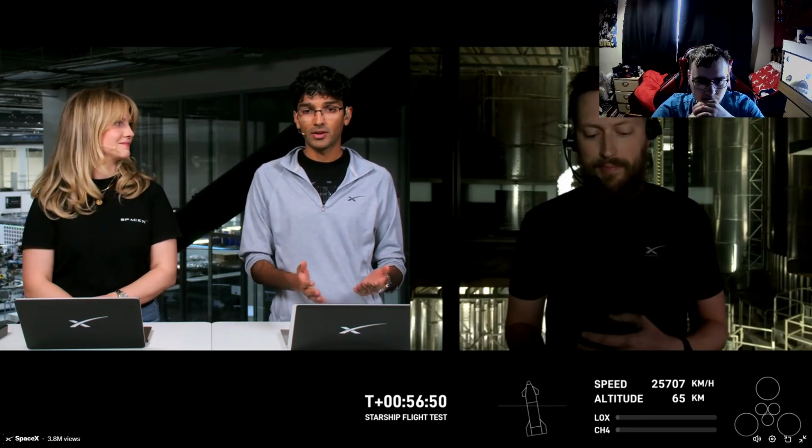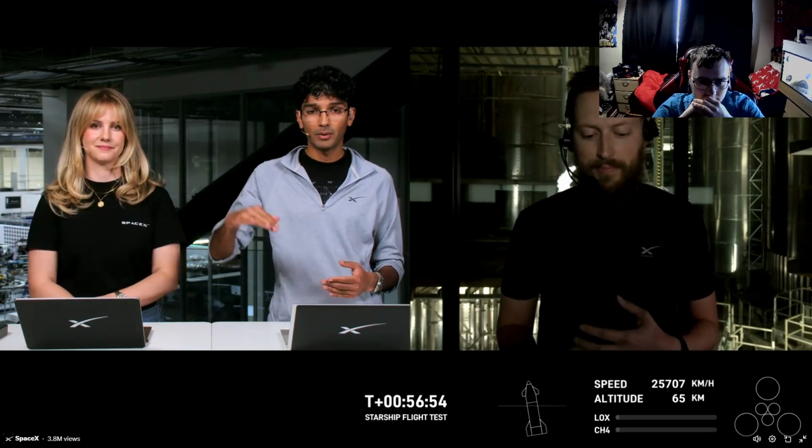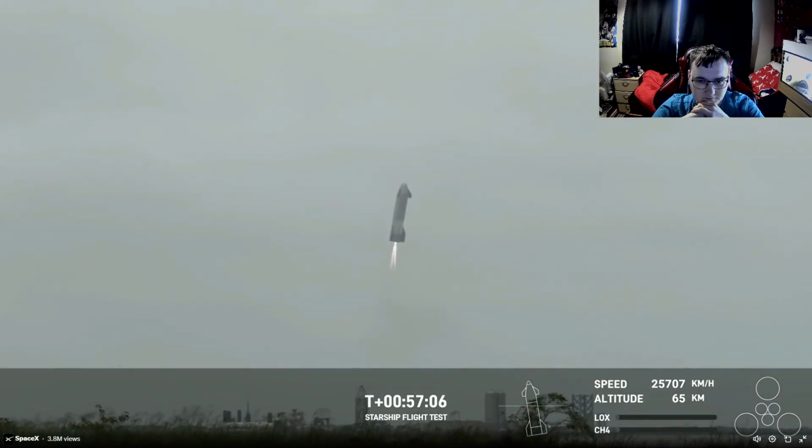next test flights. Yeah, and you'd brought up a really interesting point too, that on Shuttle, you are gliding in, going back to a runway. On Starship, because we're landing vertically, we are basically coming down, and we've seen this during the suborbital campaign. We're not going to see it today, but during the suborbital campaign, we did the flip maneuver and then lit our engines for a landing burn. And that's also really important for some of our other destinations, where we don't have as much of an atmosphere. On Mars, there is pretty much no atmosphere.